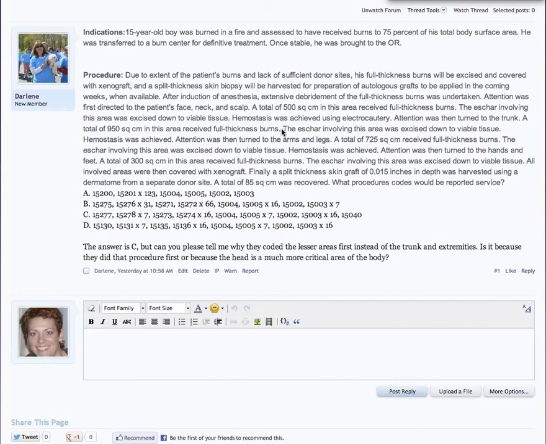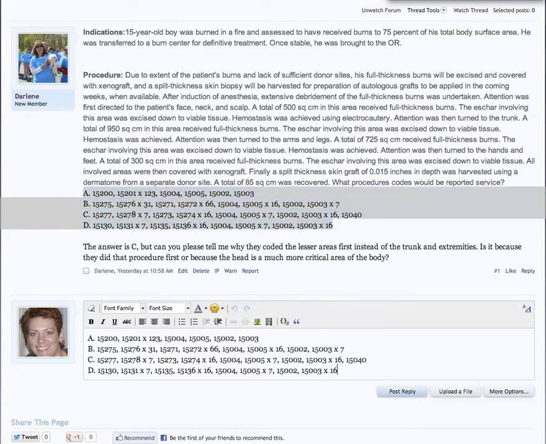All right, let me try and answer this while you, so to speak, look over my shoulder. So I'm going to look at the codes here. Let me just grab the answer so I can do some color coding. And the way that you attack a question is you want to look for patterns in the answer. So right off, I'm seeing 15004 in all four answers. So I'm going to just make that a different color so I know that we've already looked at it.